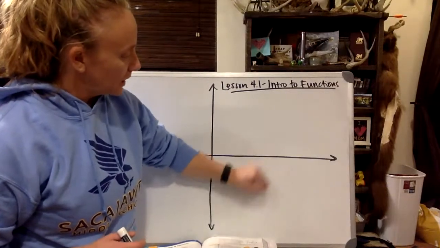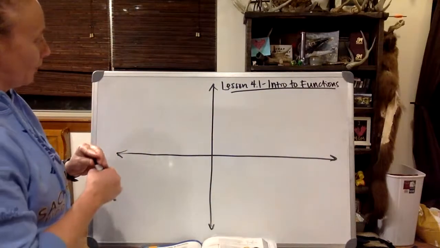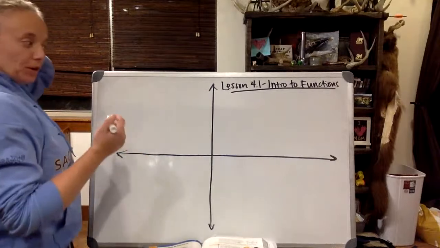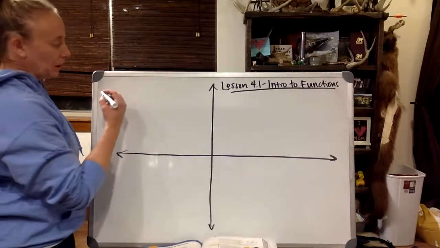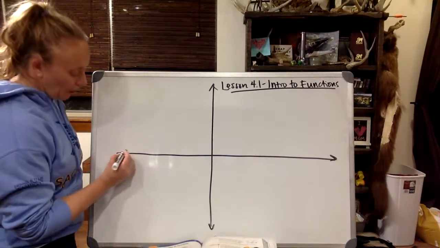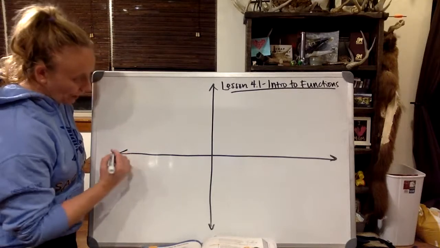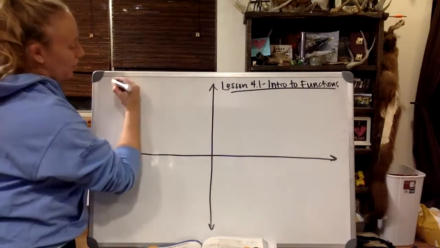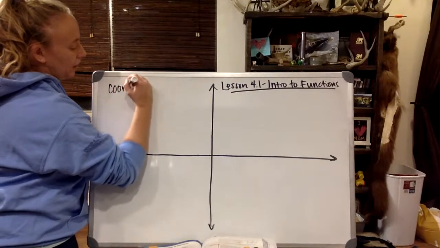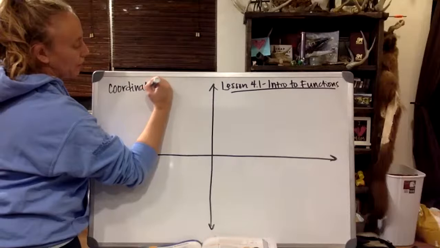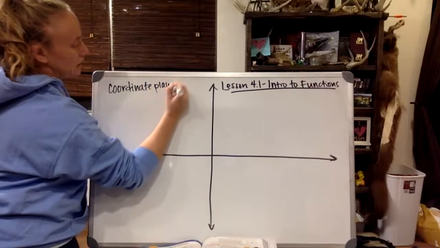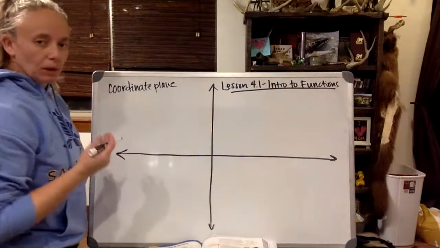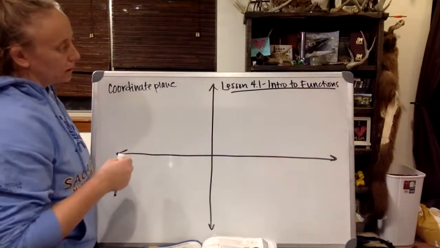All right, so first things first, we have a few vocabulary words to figure out, and they all refer to graphs and that sort of thing. So this entire graph itself, we call this a coordinate plane. You're going to hear me say the coordinate plane often in class. The coordinate plane is a grid, essentially, where we can graph 2D figures.